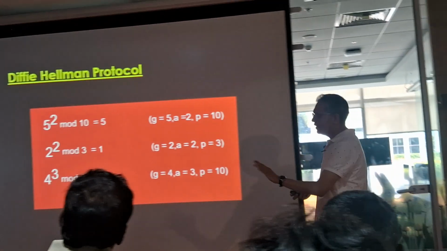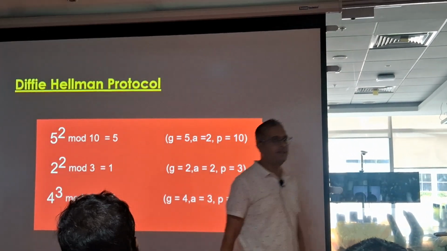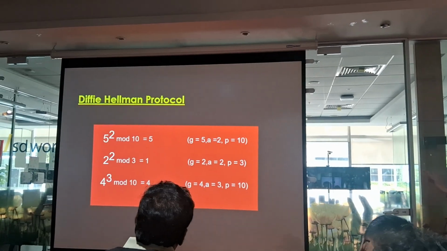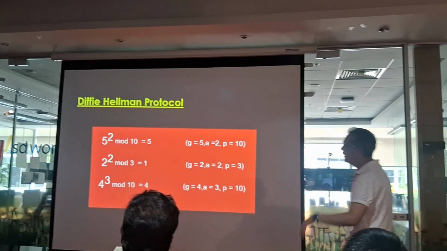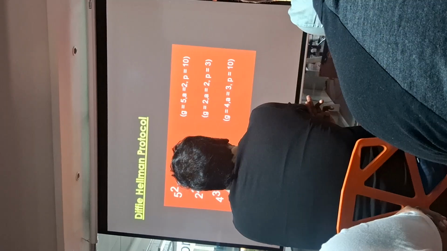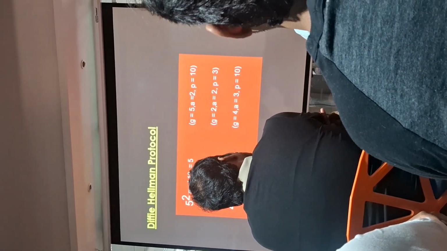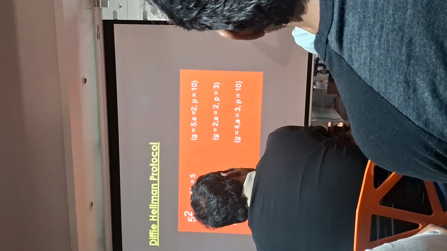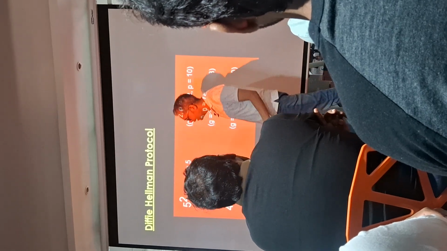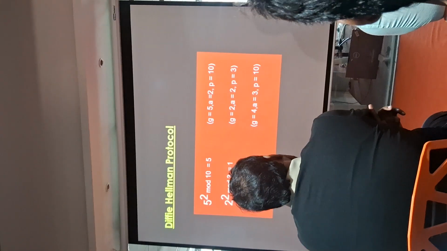So guys, it's a very nice pattern. You have three numbers, 5, 2, 10. 5 I will call G, the power I will call A, and the mod I will call P. Now what it tells is G to the power of A mod P. That's the discrete log: base to the power of A, mod P. So for example, 5 to the power of 2 mod 10: 5 times 5 is 25, 25 mod 10 is 5. Mod is remainder.